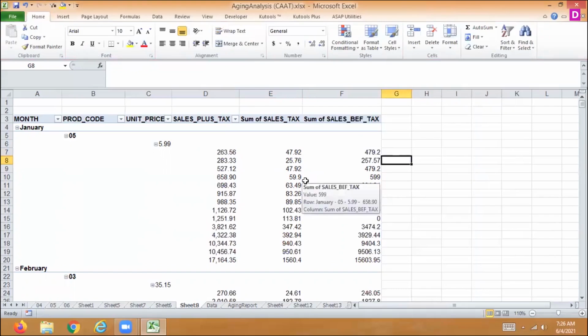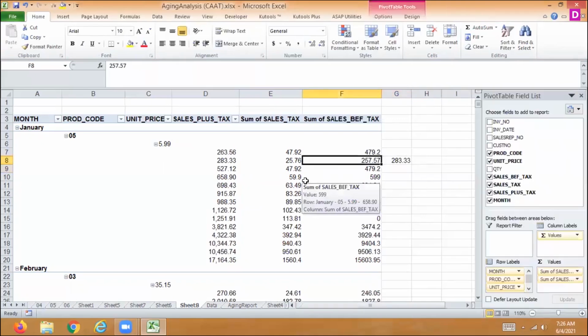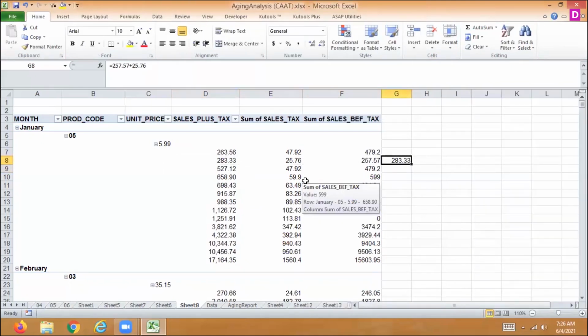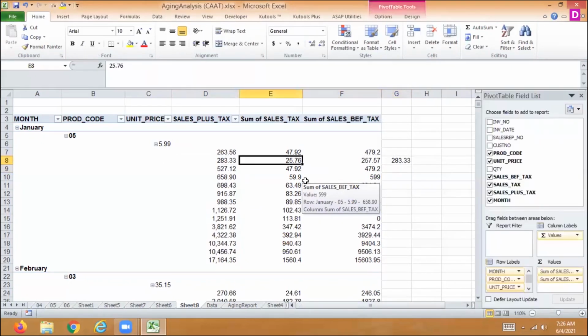This is a difference value from the difference of sales before tax. For example, 257.57 plus 25.76 is 283.33. Ultimately, this is a difference from this one value, sales before tax and sales tax value.